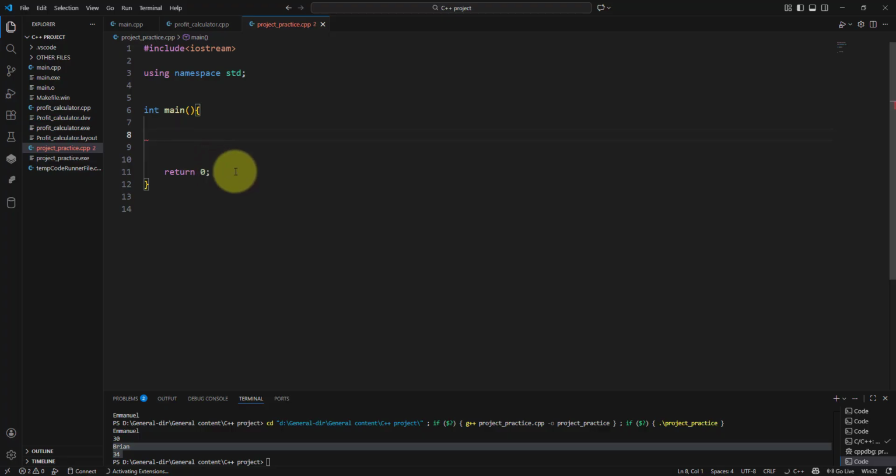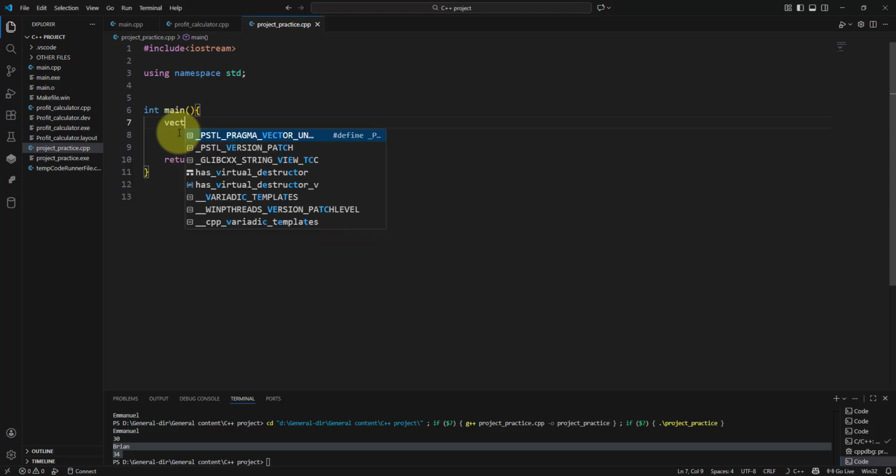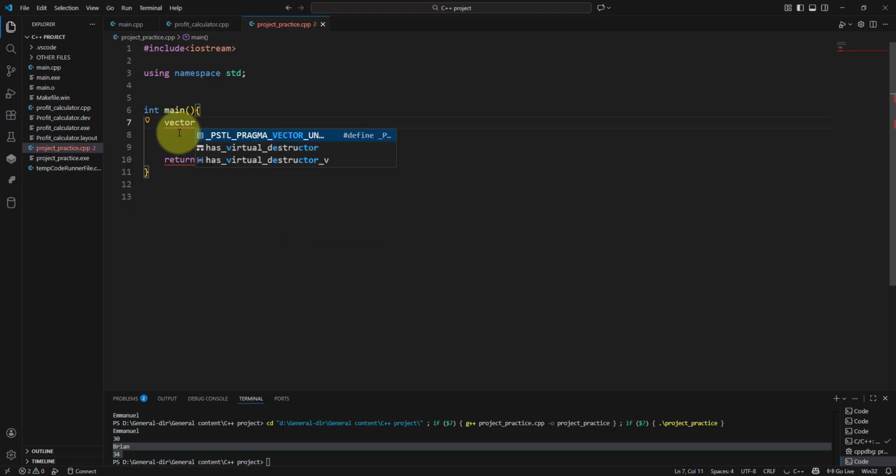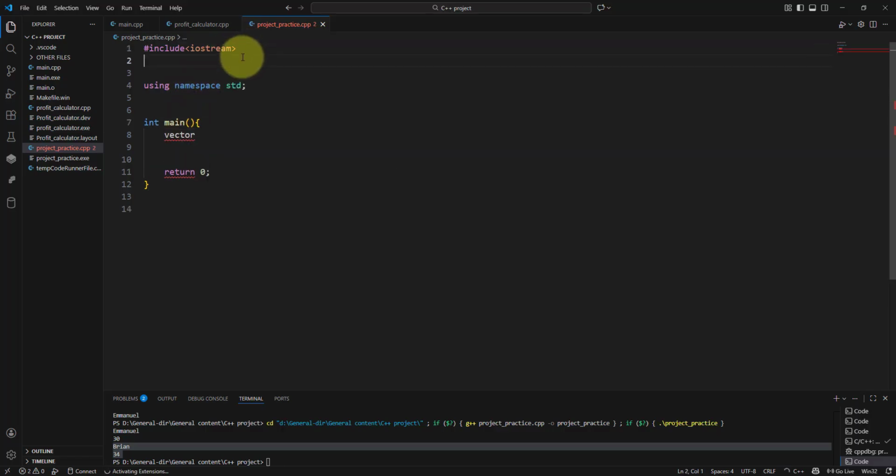To create a vector, the first thing we start with is the keyword vector. But before that, we have to import the vector module here. I'll say include, and then vector, like this. So you'll be able to use the vector here.